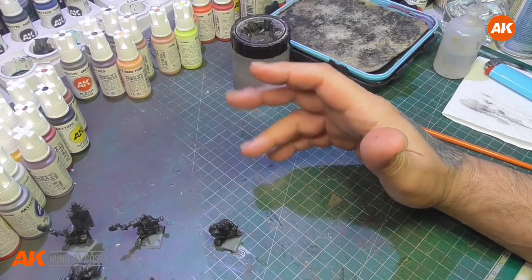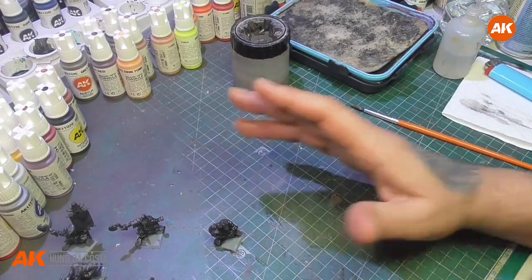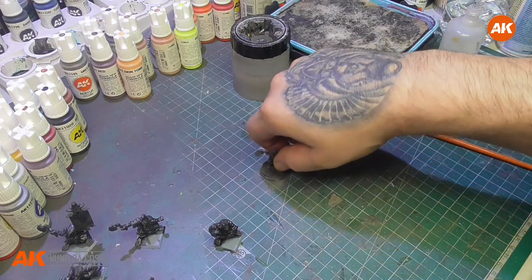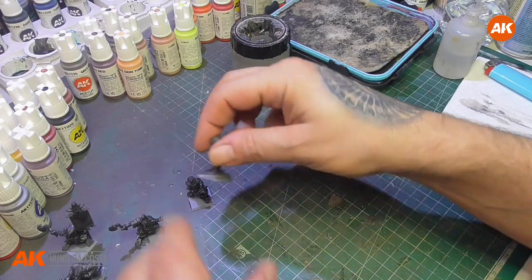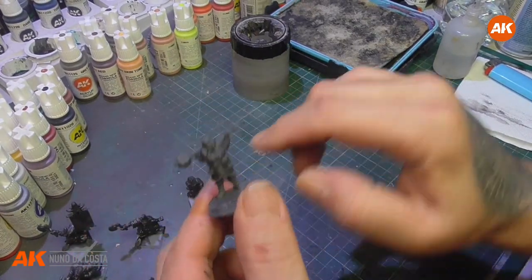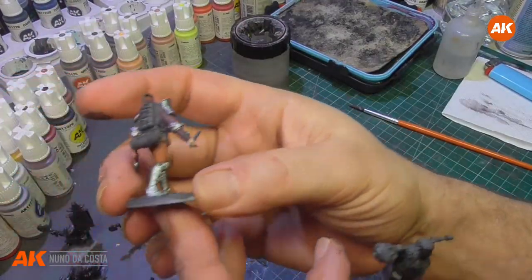This is very important. It's because normally you have this kind of figure. I will show you. Just let me grab it and try to explain what I am telling you. Okay, got here. So, this is a normal figure. So many things I have here on the back. So this is a normal game figure for D&D, okay. I start painting, and you see, I'm just putting the basic colors and it's ready for the game.